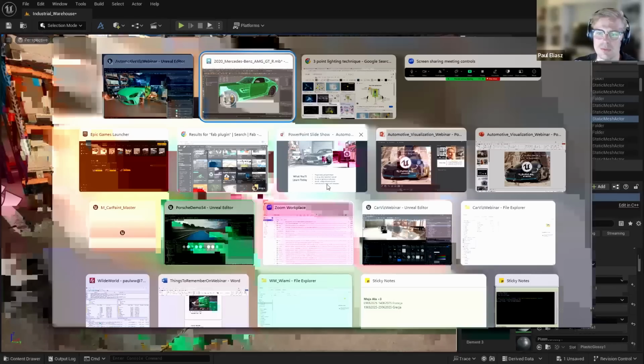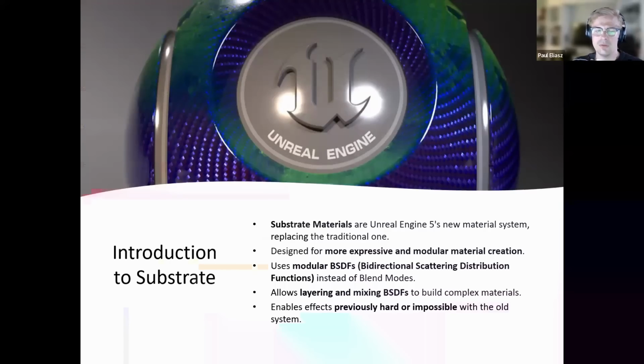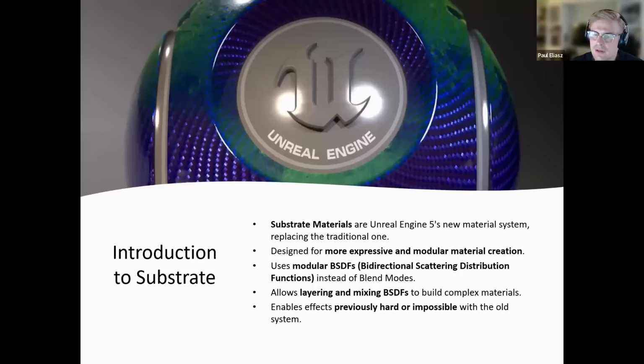To begin with the materials, I'm gonna explain a little bit more about how things work. For whoever is not very familiar with Substrate, Substrate is sort of a new way of how we deal with materials.